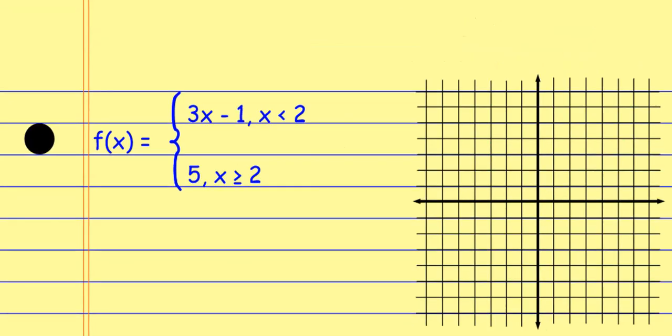Again, if I look at this guy, I'm going to break this thing down in terms of the domain first. Okay? And again, you don't have to do this. You could graph each of these completely and then erase pieces to adjust the domain. I like to do it this way. I like to say, okay, here's my domain value. So I want less than 2. Well, here's 2 right here.